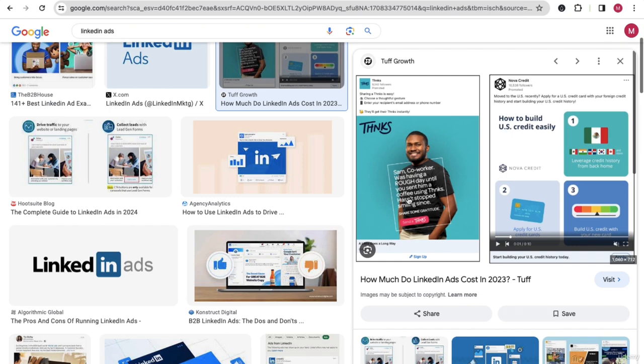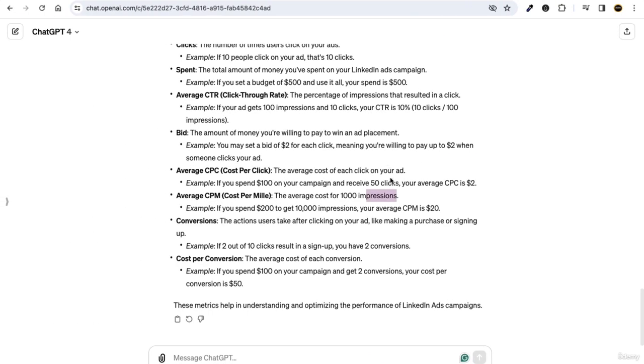That means whenever you get 1,000 impressions on your ad, for those 1,000 impressions you have to pay some cost to LinkedIn. So it's totally up to you. You have two methods, you can choose either the CPC method or the CPM method. CPM is specially used in video type ads, but we will not go into that right now. Hope you have somehow understood.